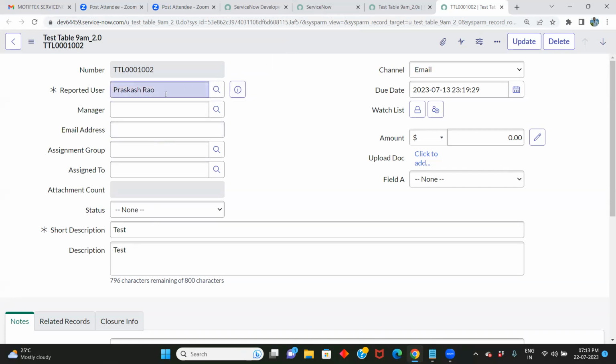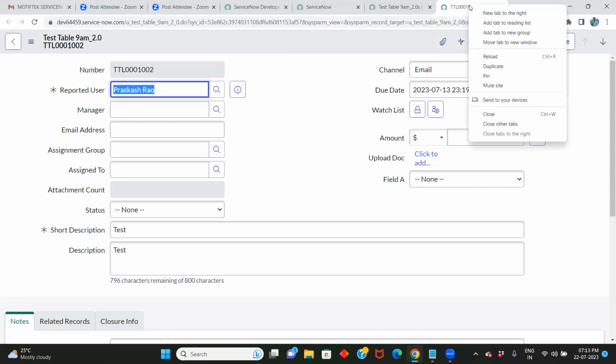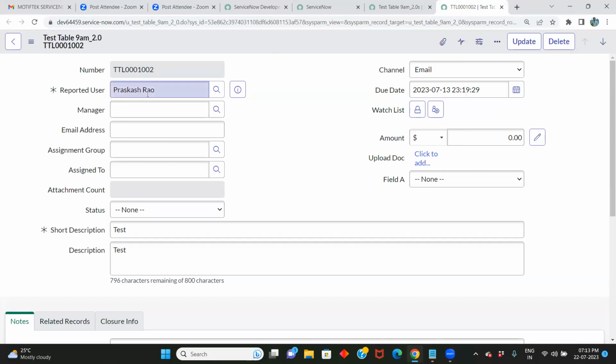So we'll have to write a script here for this auto population. So we'll see that now. It's too early to discuss scripting, but we'll try to do that. Even if you don't understand, no problem. We'll have a detailed discussion in the development class about this kind of use cases.